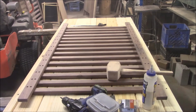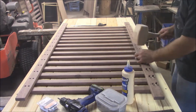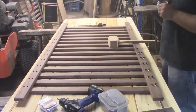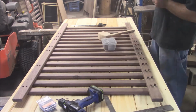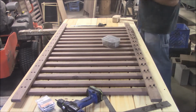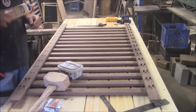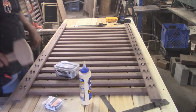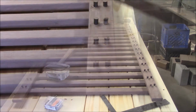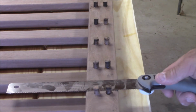All right, now that we have all of our plugs cut, we're going to go ahead and take some glue, put a little bit on them, and drive them in with our mallet. Now that the glue's had time to dry, we're going to take our Japanese saw and cut all these off flush.